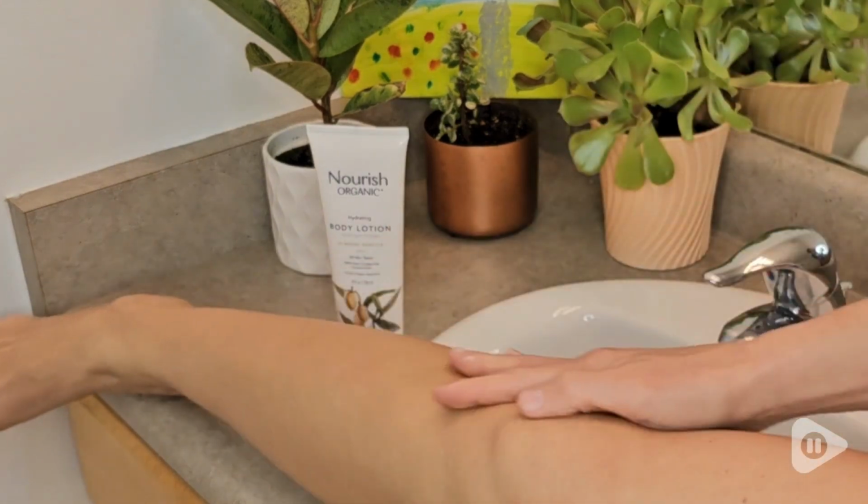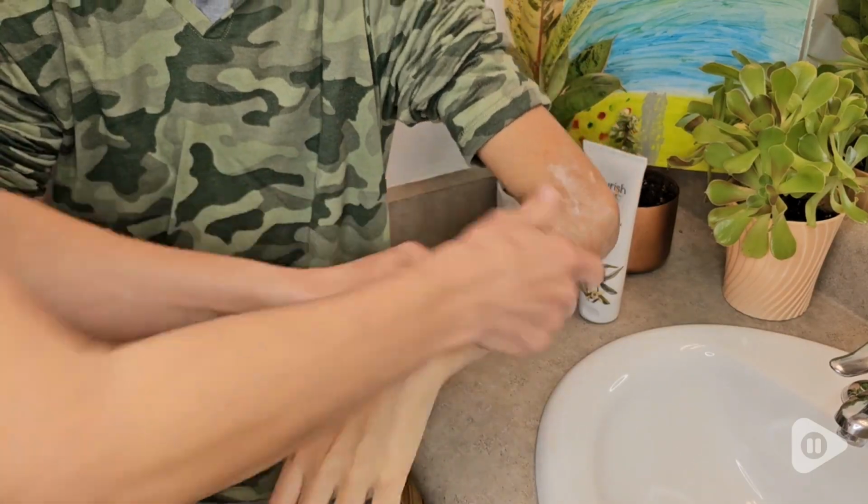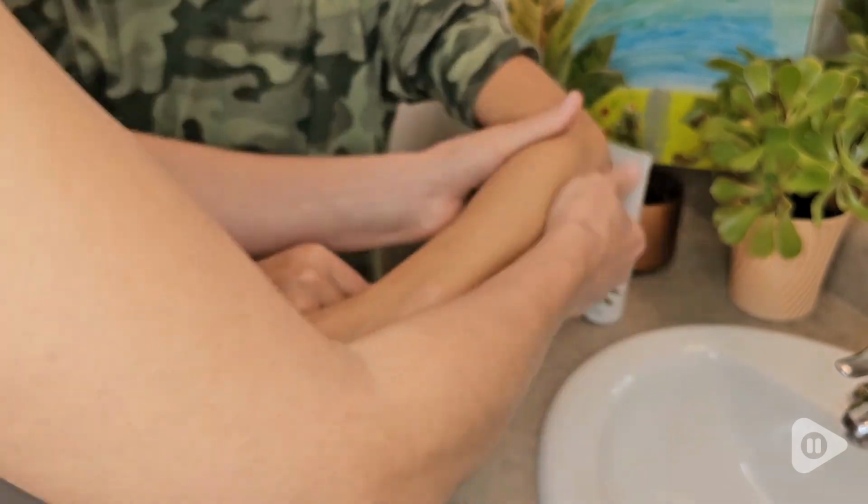So this is really wonderful for getting a nice, smooth texture, getting rid of those dry cracks or scales. I love everything about it. I think it feels really great on my skin, so I love it. But that's just my point of view.